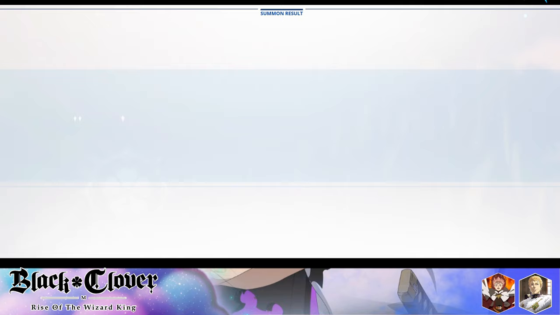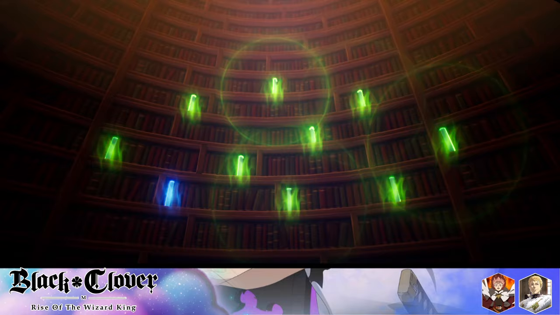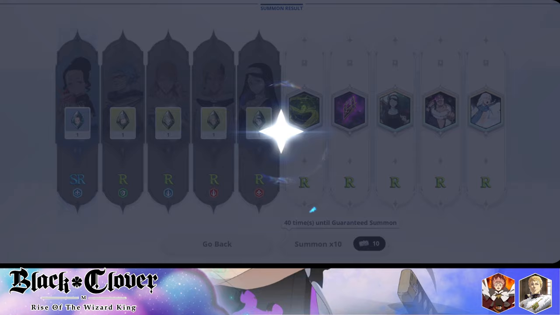Damn. Okay. We have 2 more to do. 2 more to do. Come on, give me his skill page. Oh my days, I'm getting a headache from this summon. So many off-banner characters, not even the ones I want. It's not looking good. I'm not even happy with this. And then our last one over here.